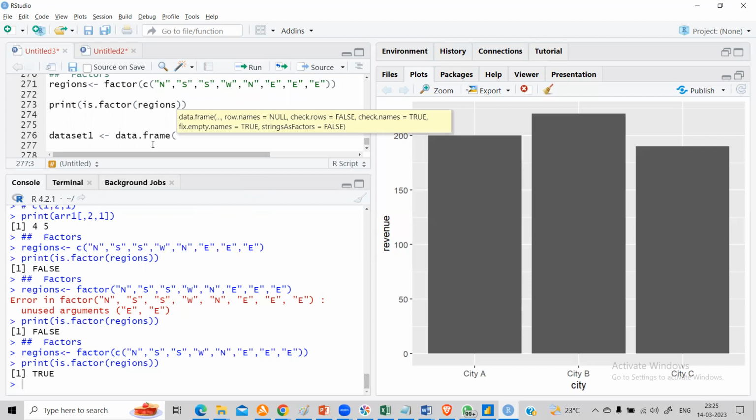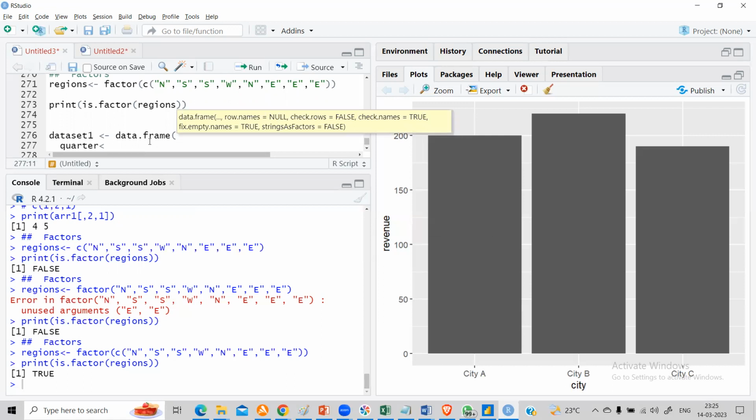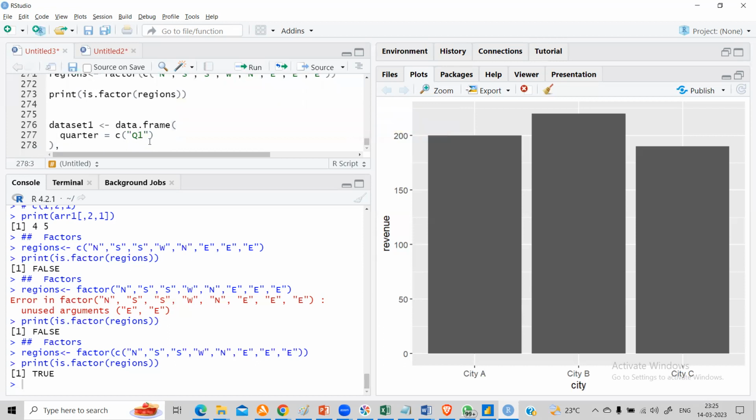So first column I want it to be, let's say, quarter. Quarter equal to Q1, Q4.